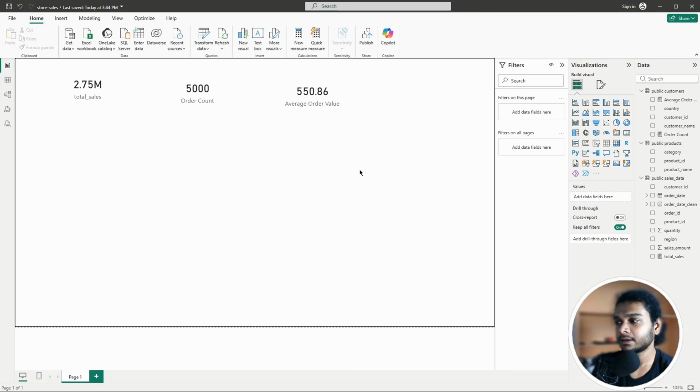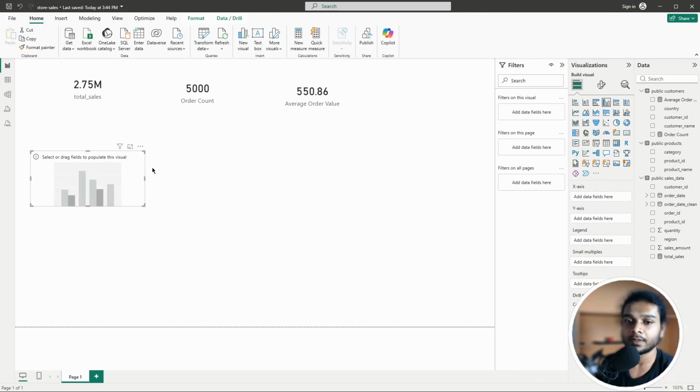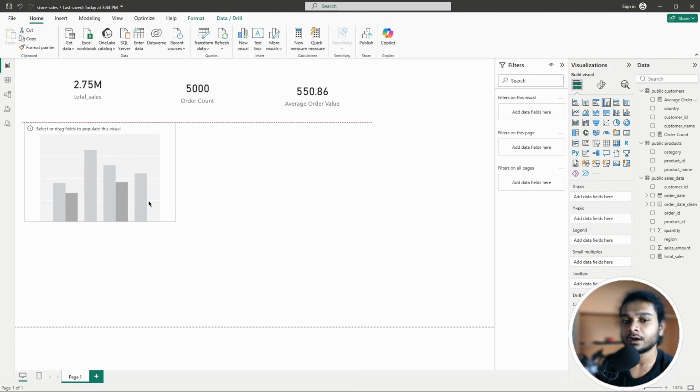Now let's create a bar chart. For a regular bar chart in Power BI, we click on this option, clustered column chart. Click on that. If you want a vertical bar chart, we click on that. If you want horizontal, we click clustered bar chart, the one right next to it. This one's clustered column chart, and that one's clustered bar chart.